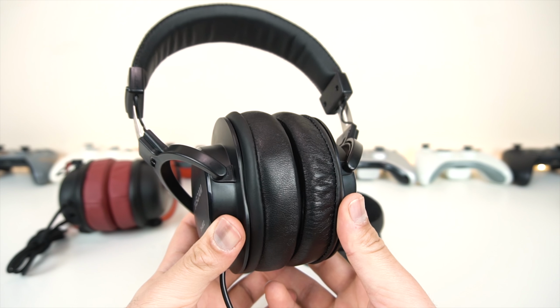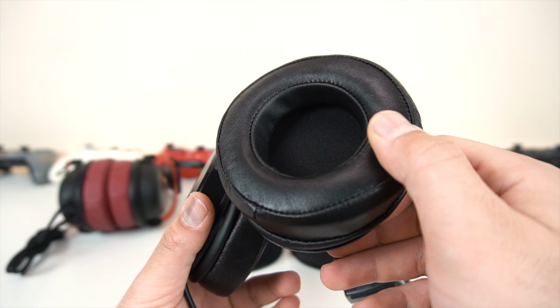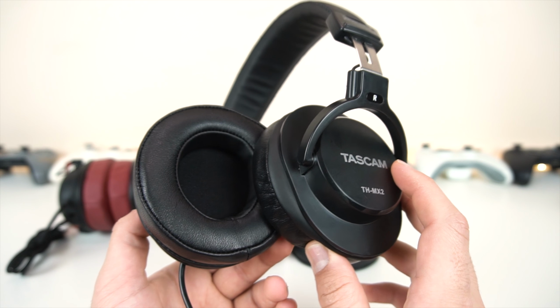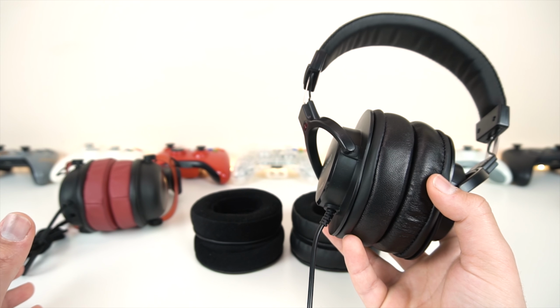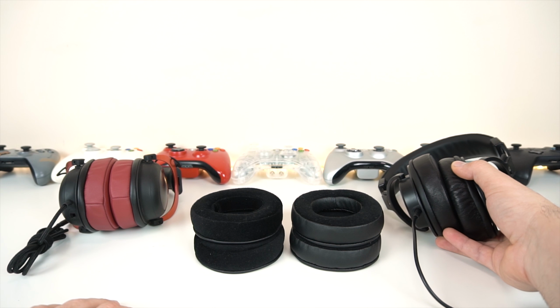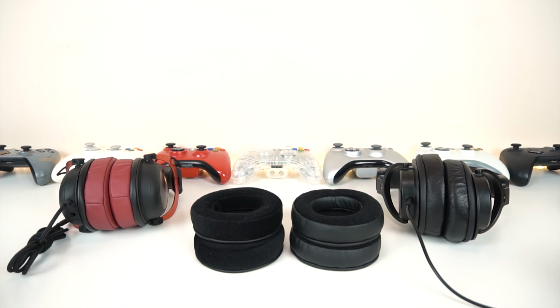They are super ultra comfortable, they feel really premium, and overall the sound that comes out of them becomes nice and warm and just provides a really enjoyable experience. So with that said, what's my favorite headphones and which one is better for comfort, breathing, and soundstage? Well, personally, if you haven't noticed, I really like these leathers.